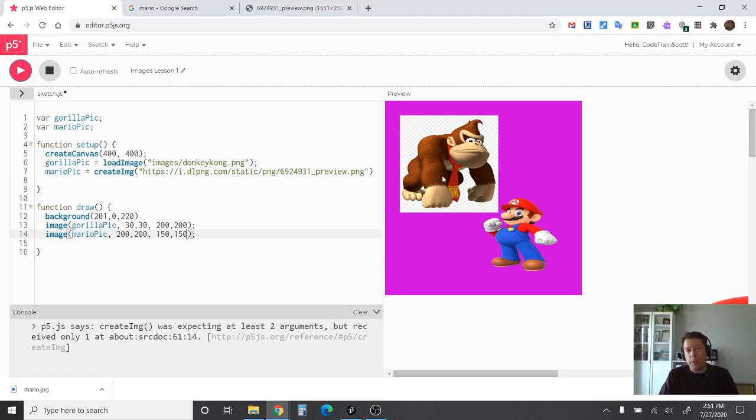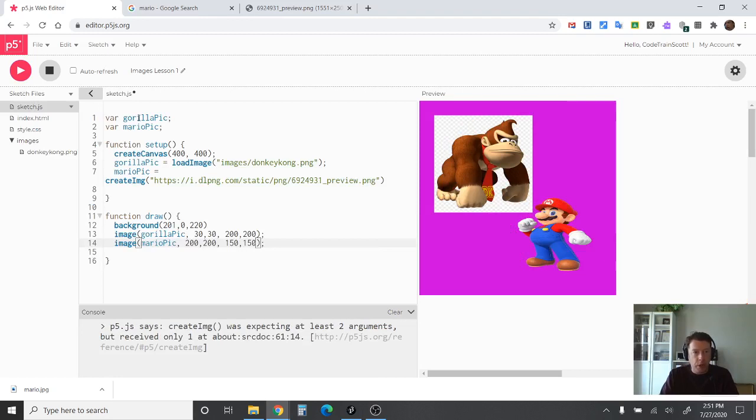To create images, maybe you have pre-stored, or you want to do a photograph you've taken, something like that. So what you do here is on the left side of your screen, there's this little arrow that if you click over, it opens up this little submenu and all the different files. And there is an images folder. Right now I've got Donkey Kong in there. This pre-exists, so all you have to do is hit this little down arrow here and say upload file, and you can upload any image you've pre-saved.